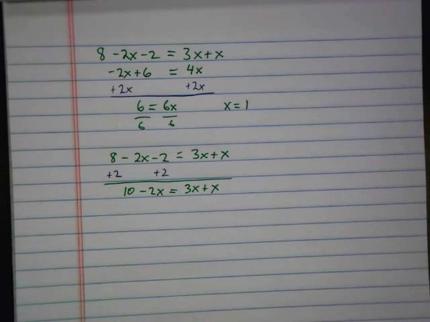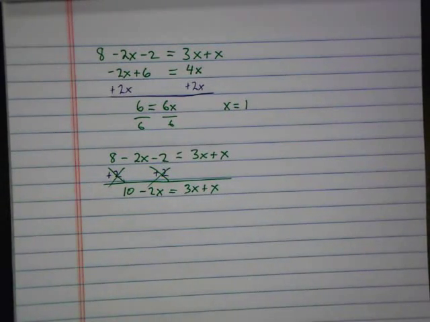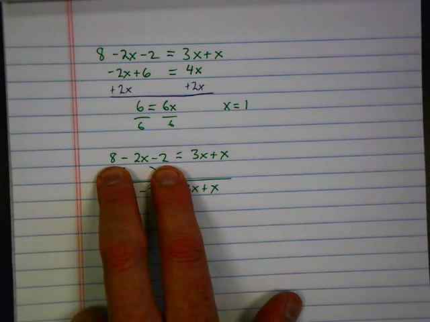Okay? But that's a very common mistake. That's something that I'll see a lot of people do. Okay? You can't do that. You can't do plus 2 on both sides of the left. If these are already both on the left, you just put them together. 8 minus 2 is 6. Okay, questions on that?